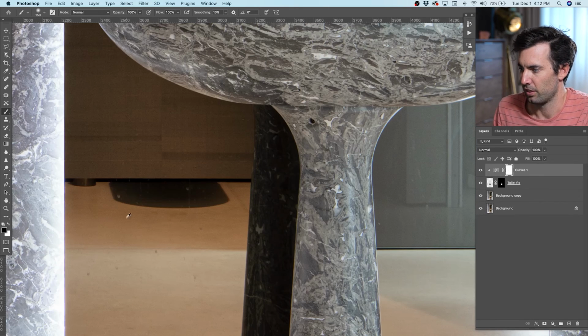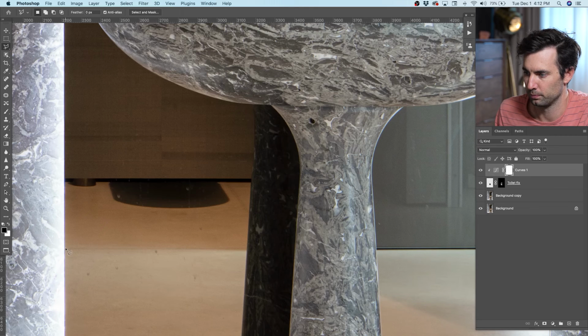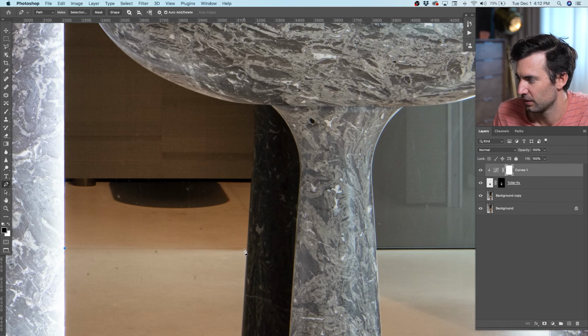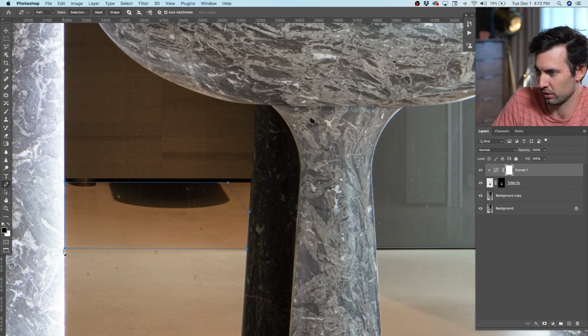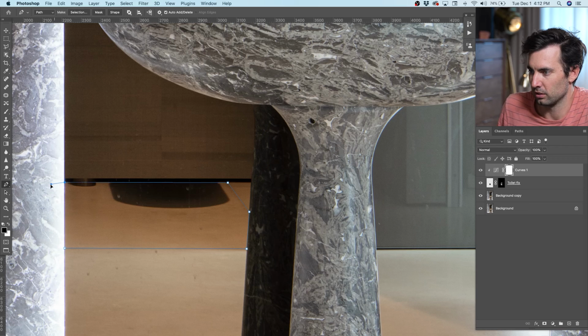Okay, so now we have this area down here, and this will be very simple too. I'll grab the pen tool again. I can click, make a straight line, make an angled line, and I can just go around, right? You can use it as a lasso and do very simple shapes with 1 click, or you can get as complicated as you want with it by clicking and dragging and drawing out curves. So I'm going to make a selection from that. I'm going to copy paste.